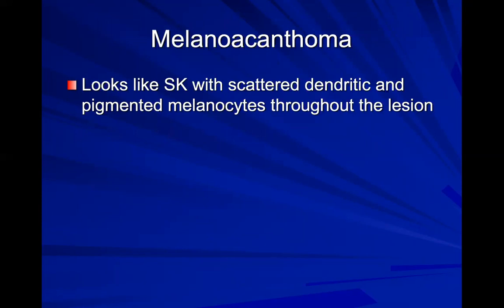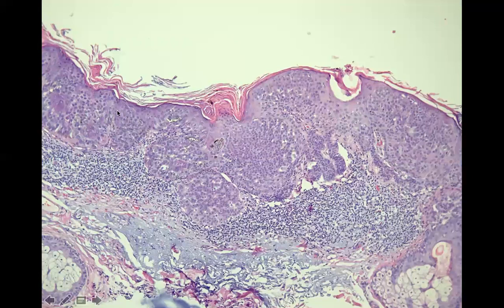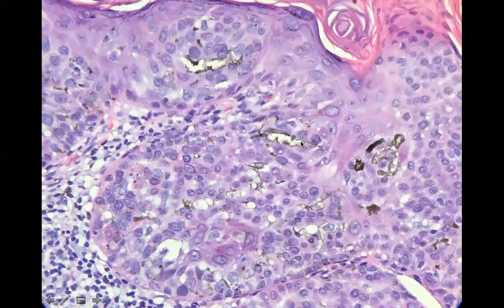So then there's this term melanoacanthoma. What is a melanoacanthoma? Well, this looks like a seborrheic keratosis, but it is populated by these dendritic pigmented melanocytes that exist throughout the lesion. So this particular one is not exactly a melanoacanthoma because it's atypical. So pigmented AKs, pigmented basal cells, they can all have this colonization of these benign dendritic melanocytes through them. So I just use this as an example because I have it, but you see there's pigment in here, and the way the pigment gets in is this population of melanocytes.